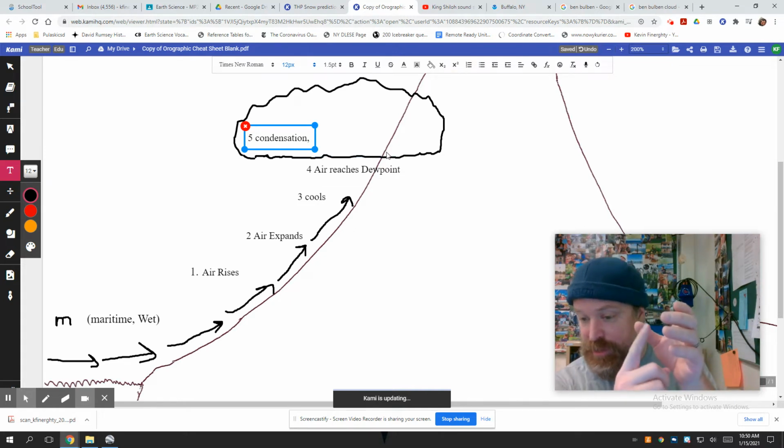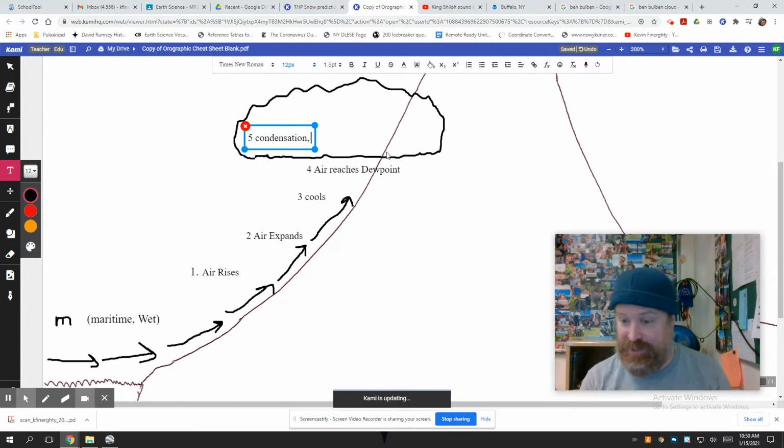In that lab, I showed you, I rubbed it, and you could see that there were water droplets forming on the outside of the can. That's condensation. Water goes from a gas to a liquid. This means, and you would know this if you were focused on all the stuff we did in that lab, the relative humidity is 100%. Also, just a vocab word for what that means, that air is saturated.